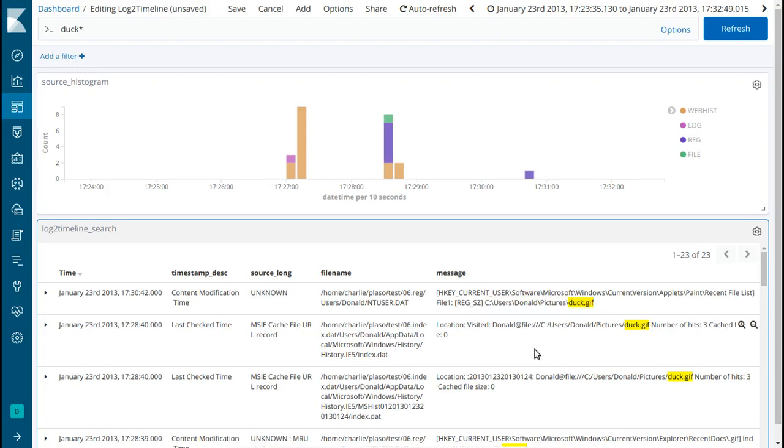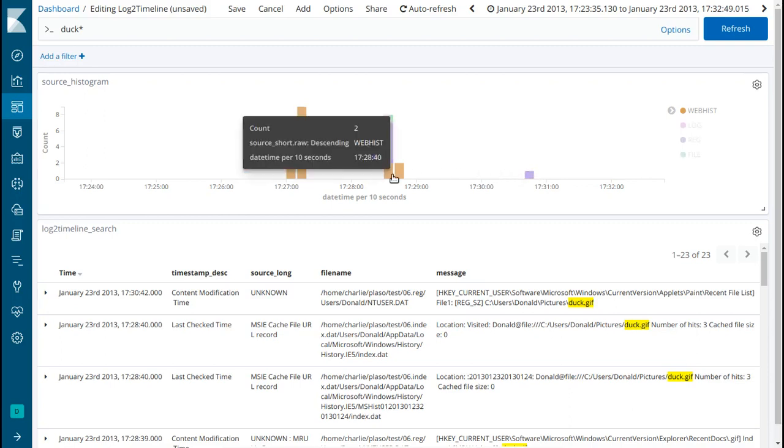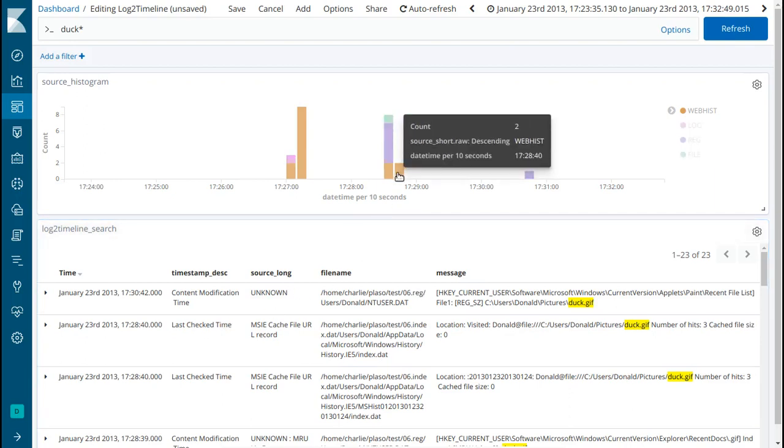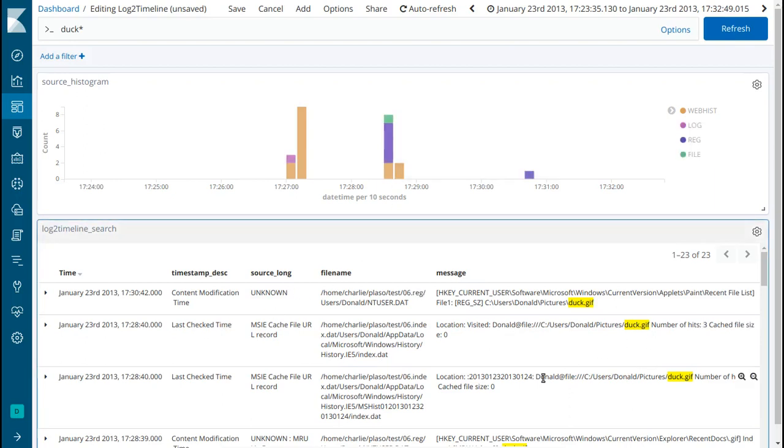Right, then a little bit before that, you see that was 30. Okay, so 2 seconds before that, we have web history, and this is that strange thing that the Microsoft web history is used when it's actually just visiting a file. So we see here, because the File Explorer browsing on the local disk stores things in the index.dat, we can see the time that this was accessed, and we can see there were 3 hits.